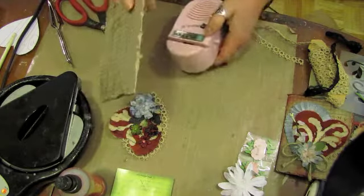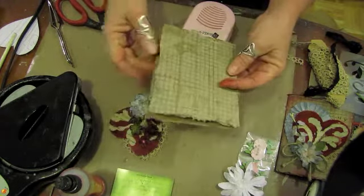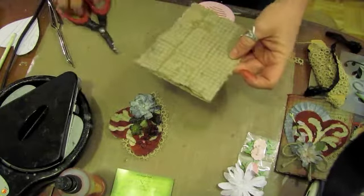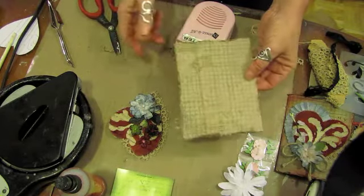Now you have to be careful doing it along the fold of your card because you can cut all the way through just as I did. All right, and I don't like to pull any of these little tendrils off that it creates. Maybe just trim them down a little bit, but I love this whole torn up look.